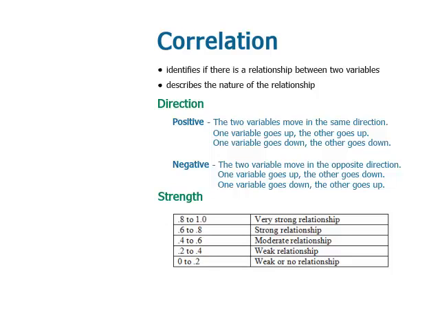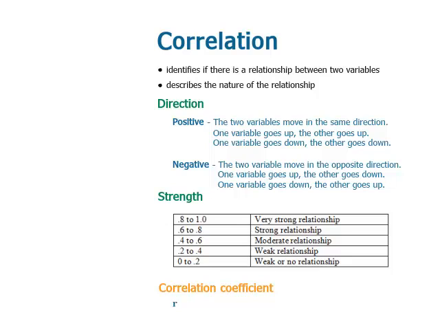From 0.2 to 0.4 is a weak relationship, 0.4 to 0.6 is a moderate relationship, 0.6 to 0.8 is a strong relationship, and 0.8 to 1.0 is referred to as a very strong relationship. Now, I referred a minute ago to the correlation number. Actually, what it's referred to is the correlation coefficient.